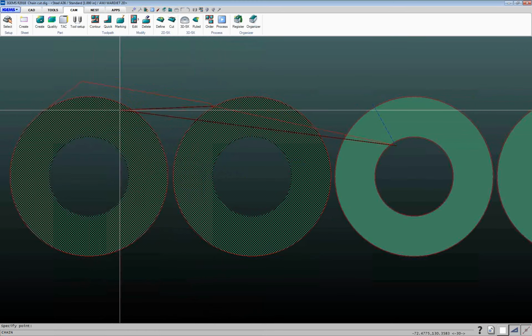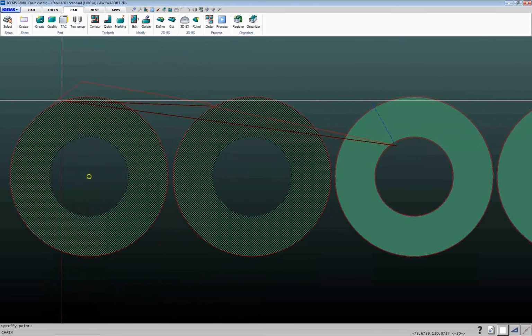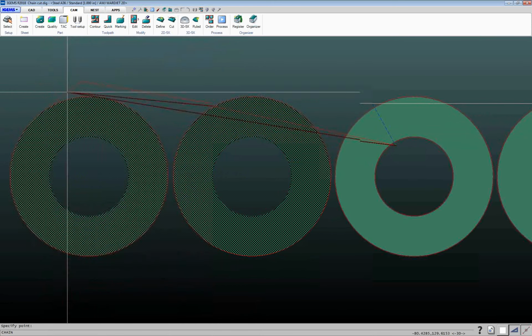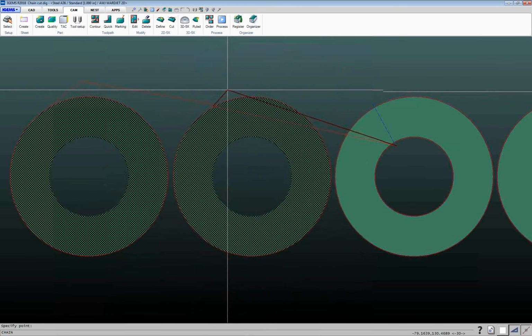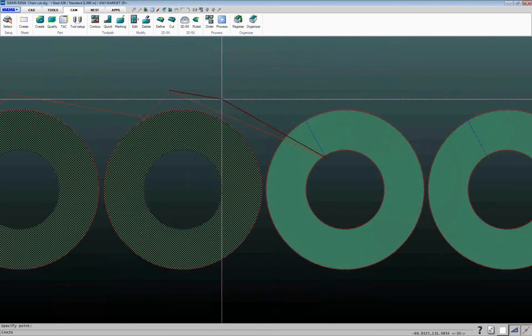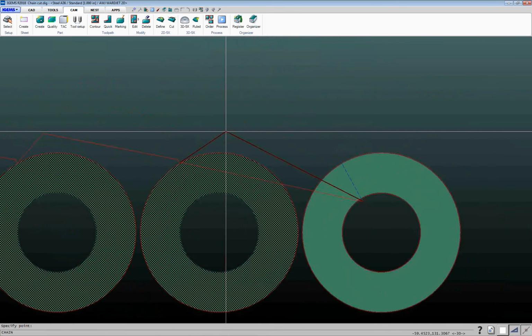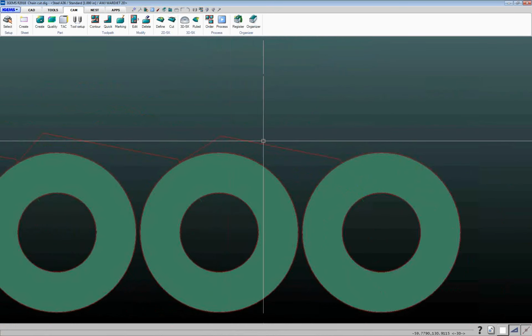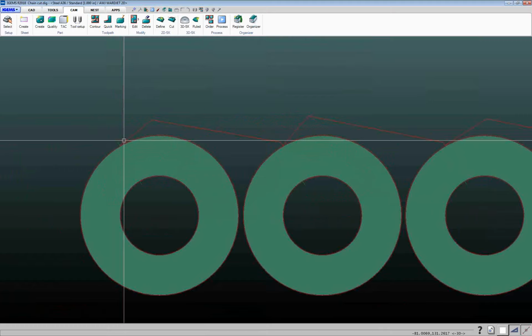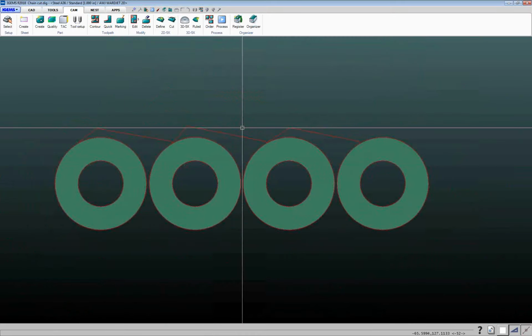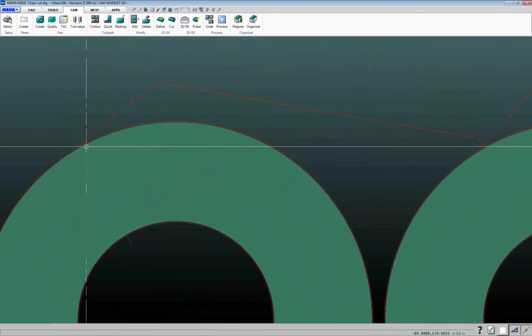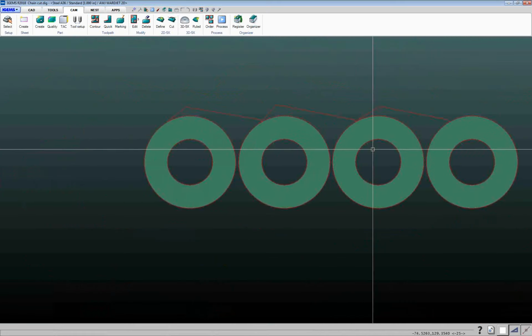When I hit enter, you'll see here this will be the move that it's actually going to make, going from the OD of the first ring to the OD of the second ring. So then I could do something similar on these other ones. I just click and then hit enter, it moves on to the next one, left click, hit enter again. After it does those inside cuts, it'll come pierce around and make those cuts.